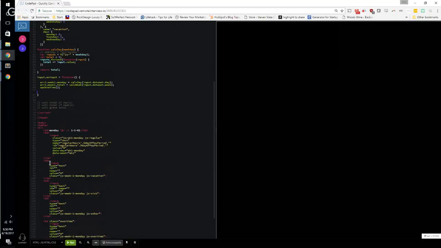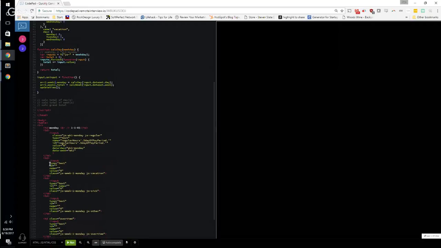So then the other piece that we need to figure out how we're going to handle is where we put this, because we don't want to have to hard code this.